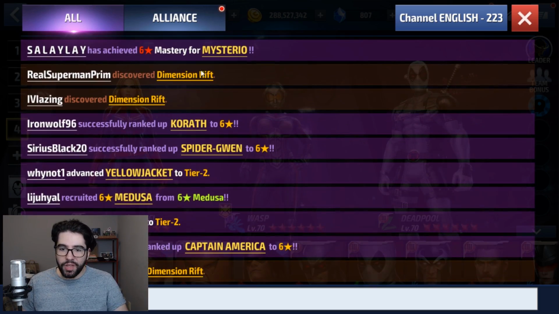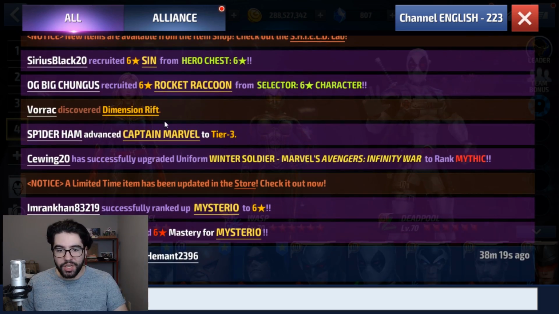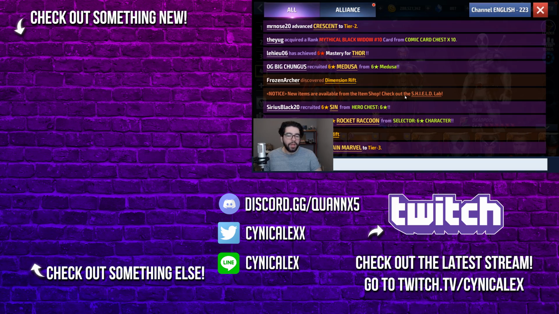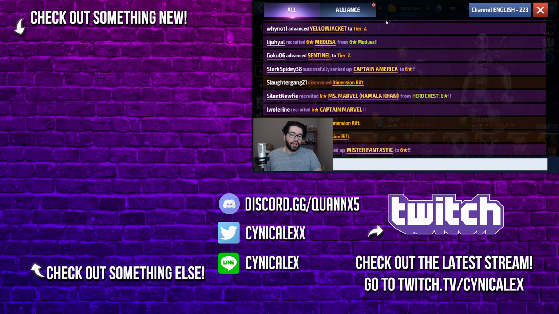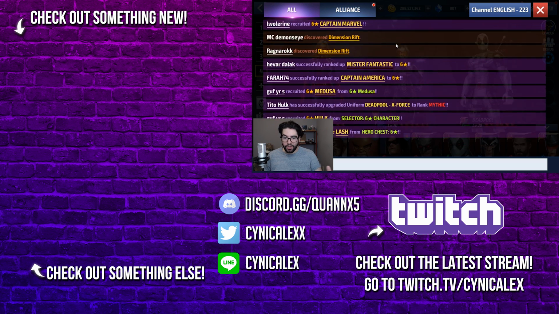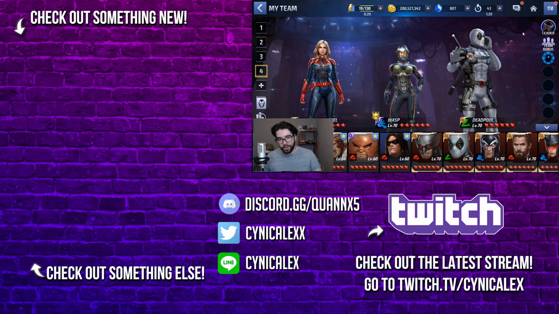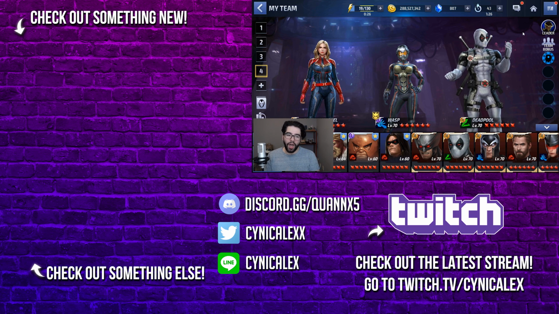And other characters in the same fashion, successfully recruiting characters like Venom, and just awful characters that are really not going to do any good for you at 6 stars. They need to be tier 2, or even if they're tier 2, they're just kind of doo-doo butter at this point. So let me know what you guys think of the list.